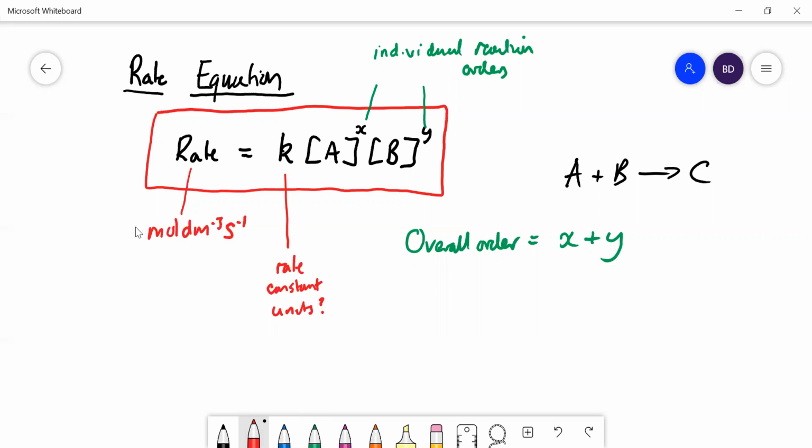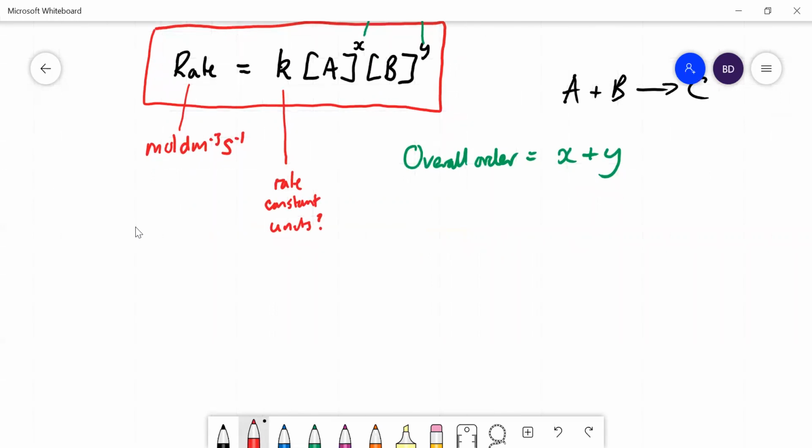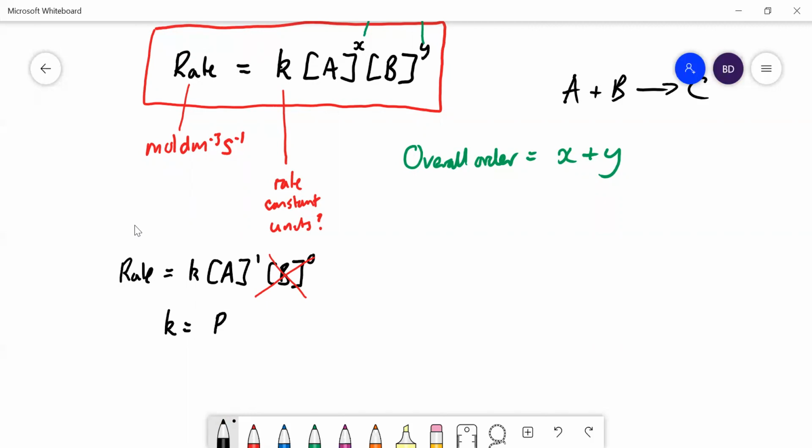Let's consider a reaction. It's going to change depending on the form of the rate equation. So let's have rate is equal to K, A to the power of 1, and B is independent of B, so B to the power of 0. So it's zero order with respect to B. In actual fact, we don't really need to put that in the equation. That could be left out. We do the normal thing: we want to find the units of K, so let's rearrange to get K. K is equal to rate divided by the concentration of A to the power of 1.